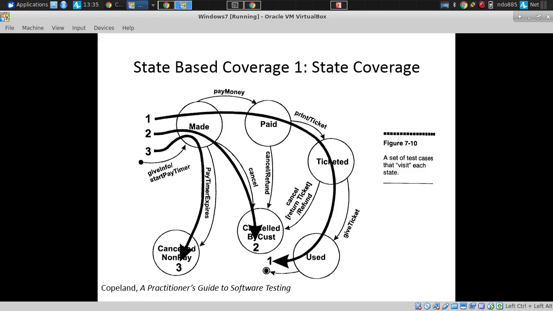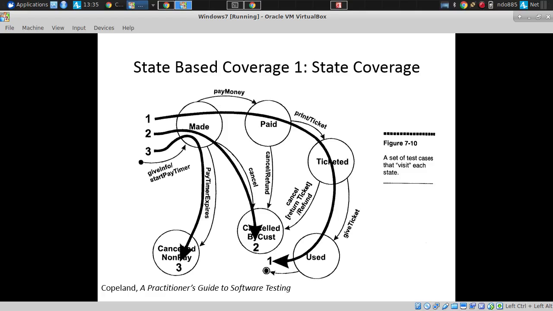So this would be an example of achieving state coverage, what you see here. Why do I say this is state coverage? Anyone want to hazard a guess? Why is this state coverage, what I'm showing? So I'm saying these circles are states. Why do I call it state coverage? Because you're trying to plan a path that can hit all of the states. Yeah, and it's not just one path, actually. It's a collection of paths that collectively, together, they hit all of the states.